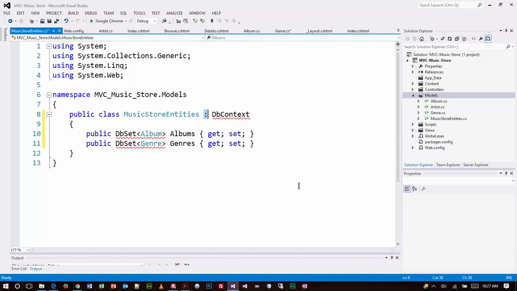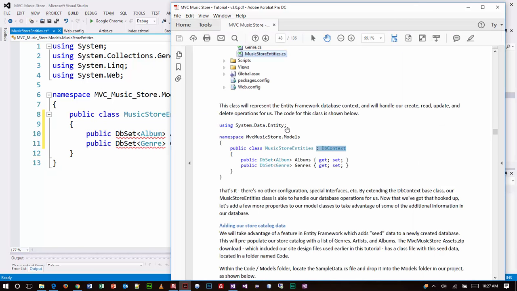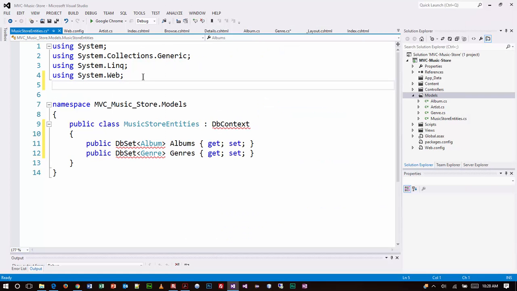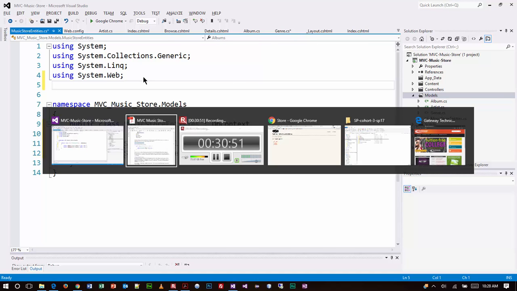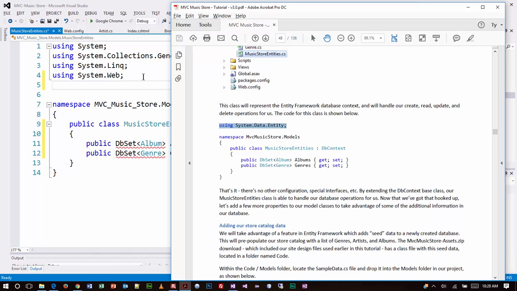Now, oops, we got a little problem. I'm getting some underlines. Notice also that in the code they're sharing with us we have this little using directive. Okay, intelligent decision-making time. People about to go out into the field and do this for a living. The code example indicates that we're bringing in a system library. Are we adding that system library to what's already here? Or are we removing what is there?